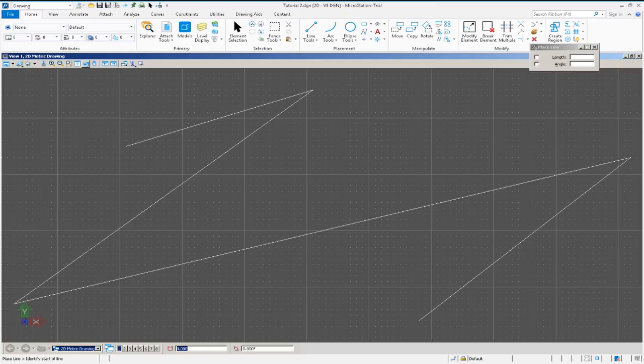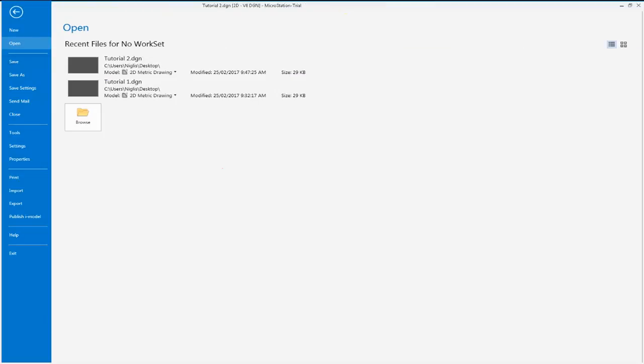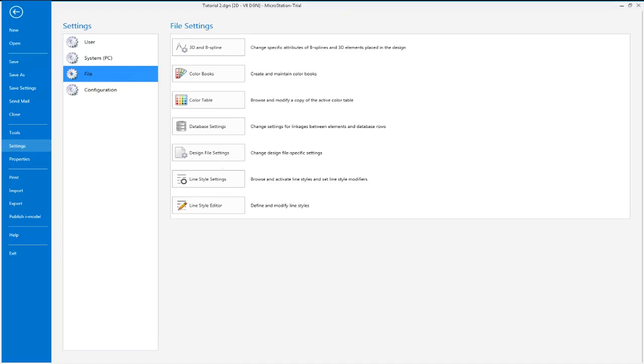Now the next thing that I want to show you how to do is changing your background color. If you are not comfortable with the default gray, you would like to have it in black or white, I'm going to show you how to do that. So what I'm going to do is I'm going to go back to File, okay, and in this case I'm going to go to Settings. No, I should not go at Settings. I go to Preferences, Tools.